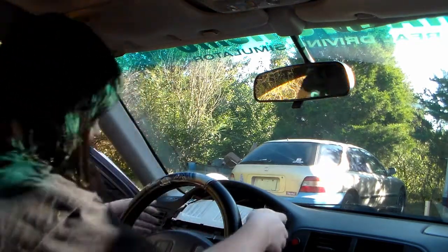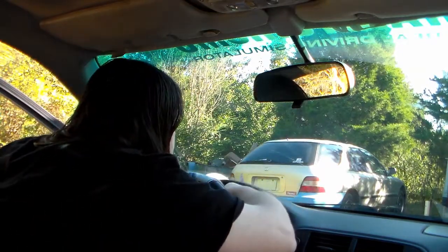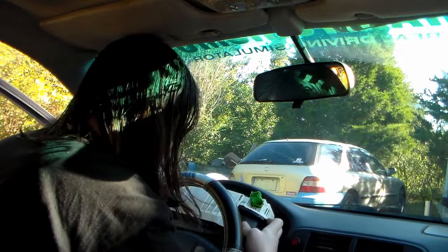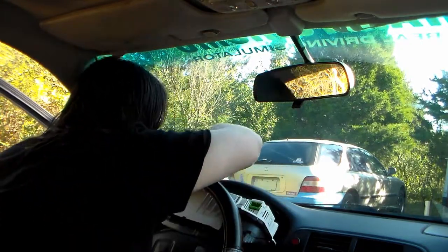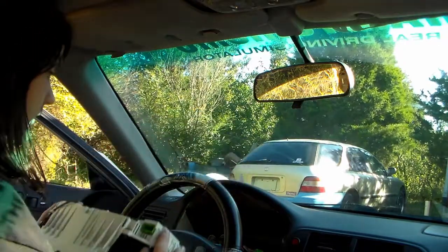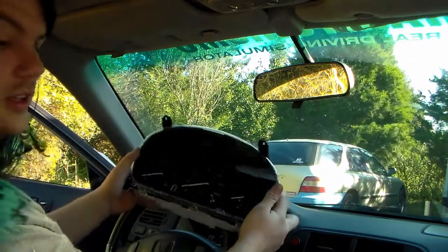There's some electrical connectors on the back. They're just pinch and pull. The green one and two blue ones. And then there's another green one and a yellow one. Just disconnect those. You just kind of maneuver it out like that. All right, now we've got our gauge cluster. Let's go take this thing and put it on the table and fix it.